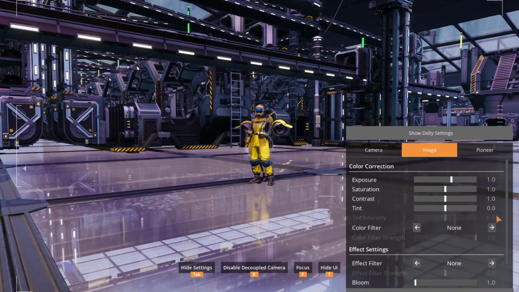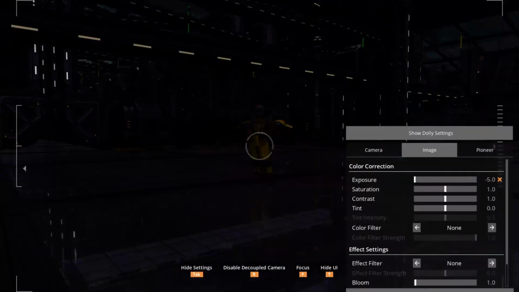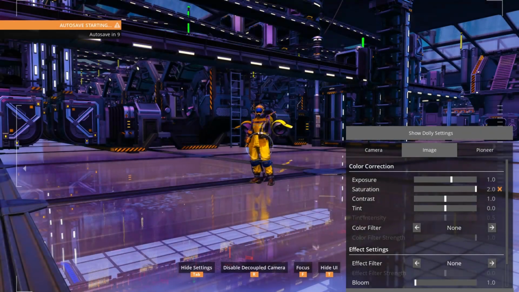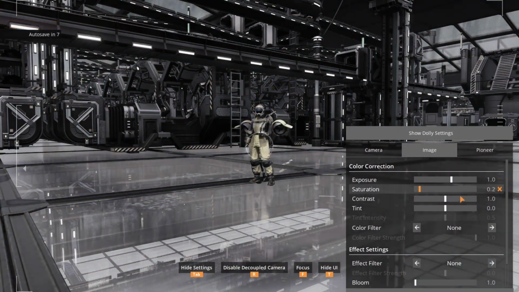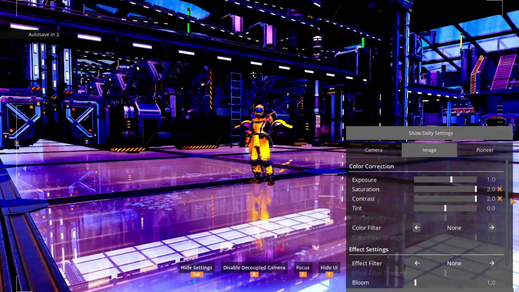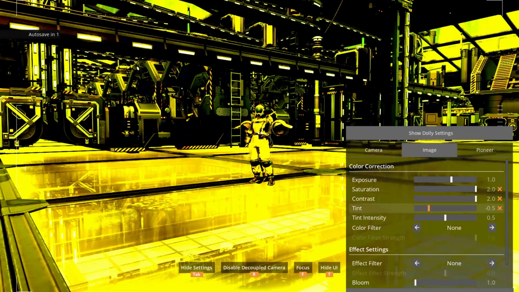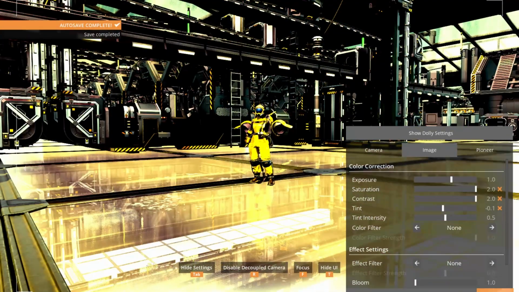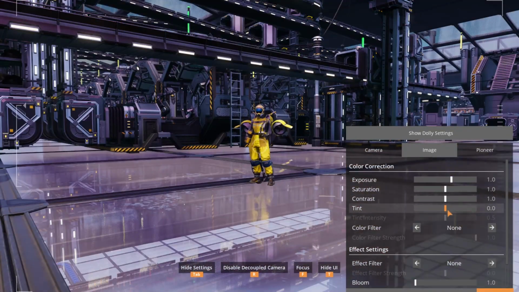Now the next thing we're going to talk about is the image tab, which holds exposure, saturation, contrast, and tint. All of which are interesting settings.